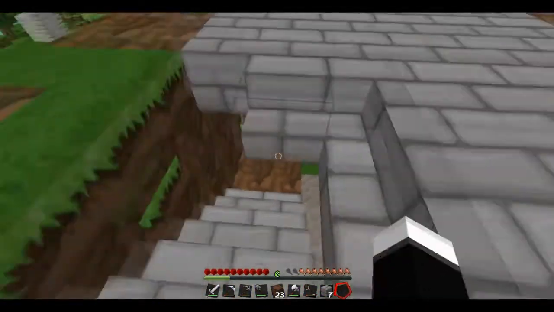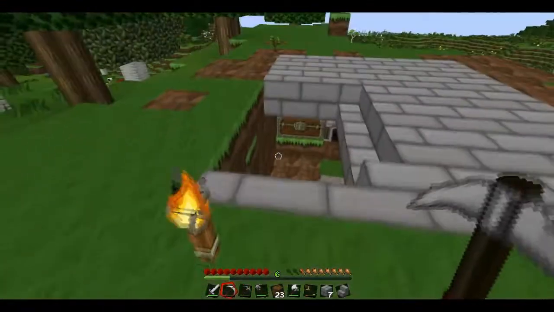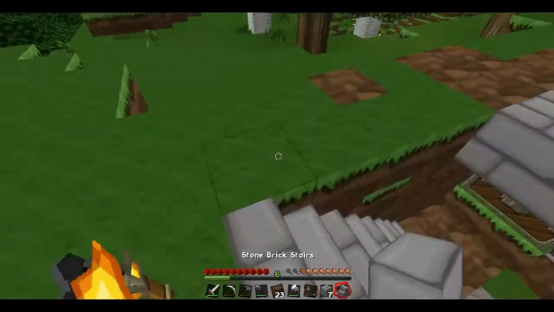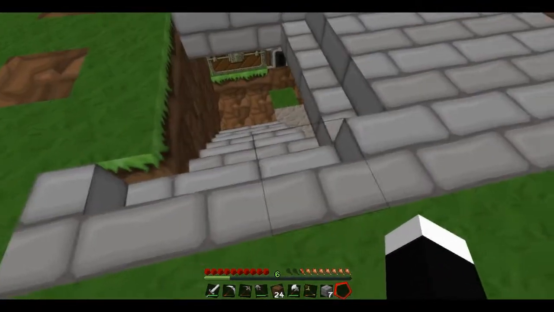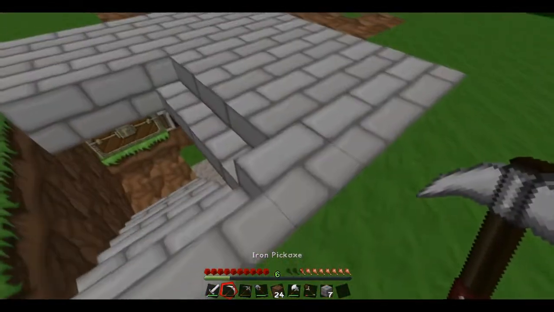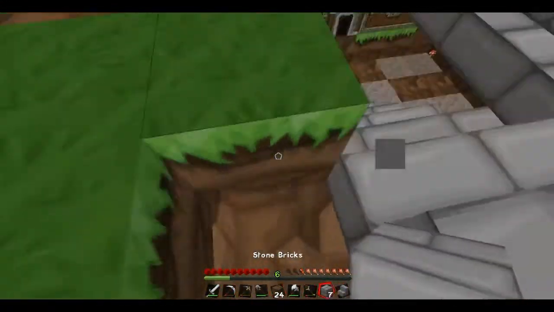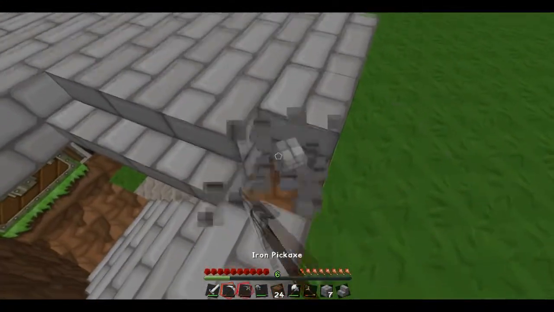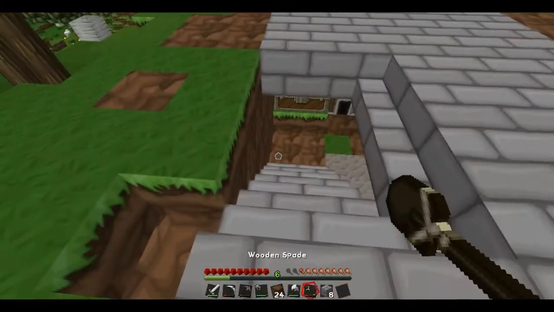How does that look? No, you bang your head, so. That looks okay, that'll be fine. And we can do the same on this side. Yeah, that looks fine. I'm tidying this area up down here, and also getting some cobblestone, so I'm kind of multitasking. Yeah, I'll just carry on working up here. Alright. Looks better.